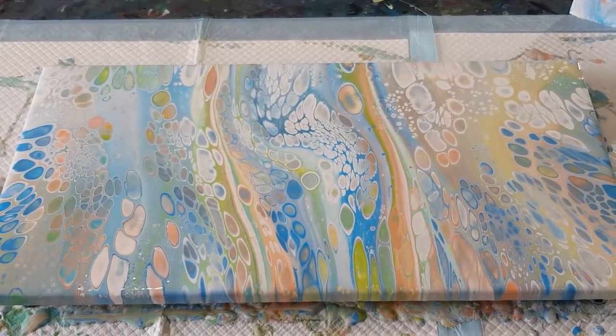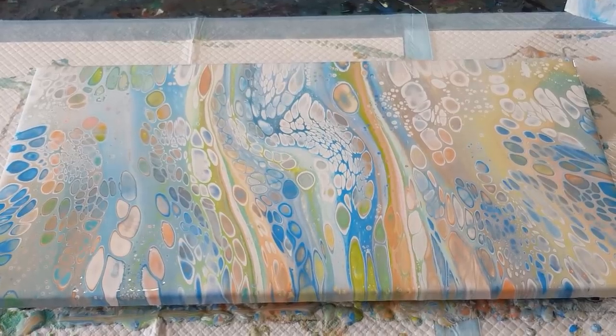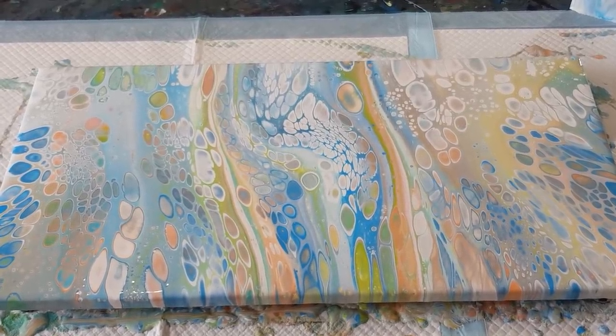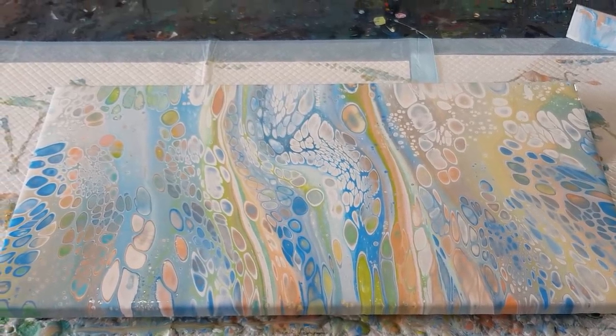I want to do a black sandwich. This was my white bread sandwich. I want to do a rye bread sandwich with black layers, with really bright colors. So I'll probably start working on that one next.